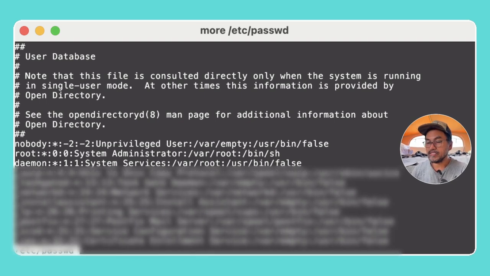As you can see, this file contains a list of all users specific to the machine where it is in. So what this means is that the contents of the file you see here may not necessarily be the same as what is in another host or Linux machine. However, what is important to point out here are the user ID and group ID, which are the numeric values in each line on the list. And at the top of this file, second line is the root user details, which has user ID and group ID of 0.